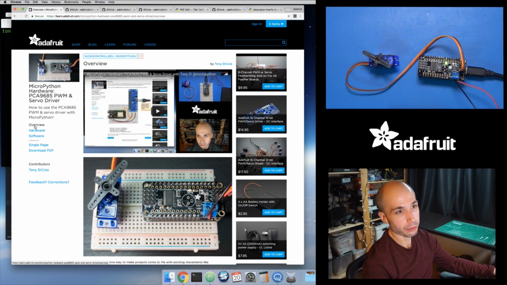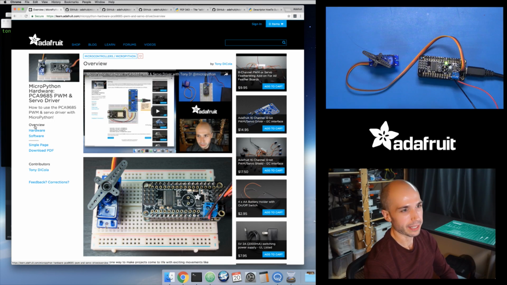That works great for dimming an LED, so controlling the brightness of an LED, or for talking to a servo. If you go back to the previous video I've done on this, and there are some great guides I linked to that talk about how servos work, you need to send a very specific pulse train to the servos that tells them what position to move into.